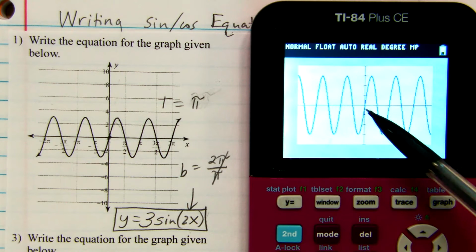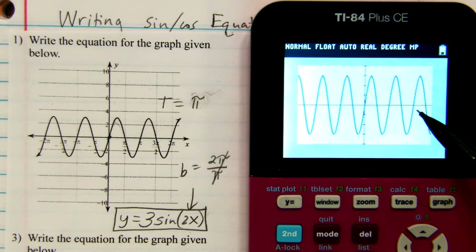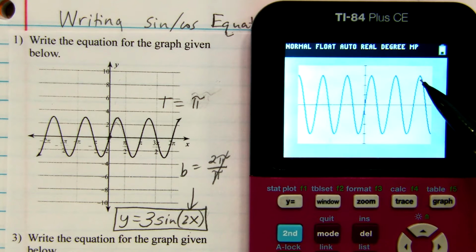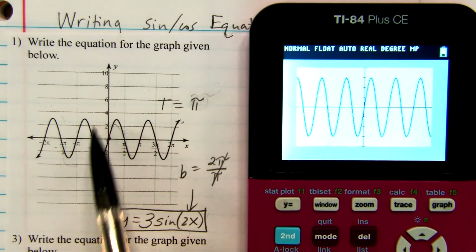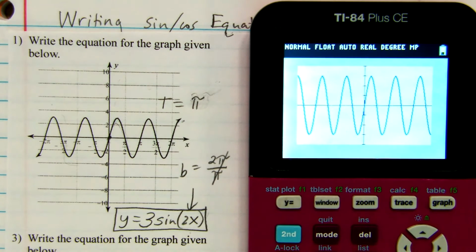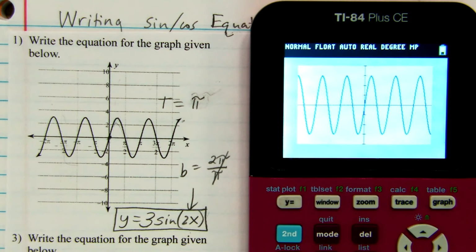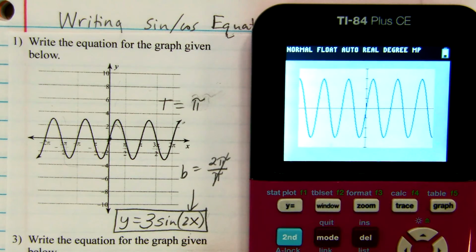This is going all the way out. I think 2 pi is in here somewhere, so the top of this one would be where this is. Your calculators will probably look more like what's actually on the paper because you don't have the newer ones. But you can get an idea. Okay, it's going up to 3, and you can see about what it should look like. So that's a way you can check.